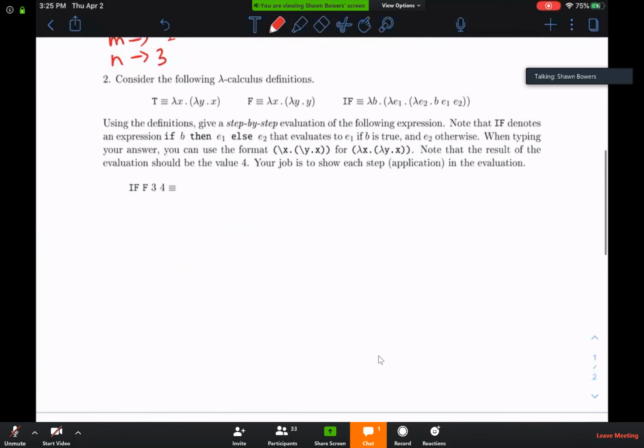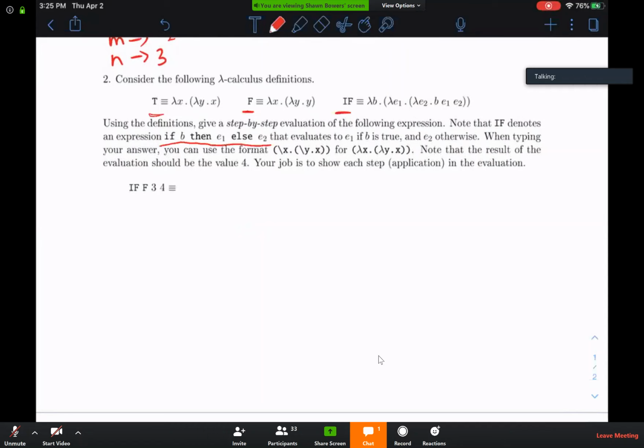All right, and then the last one basically is more lambda calculus stuff. And so here, what I gave was 3 definitions. So the true function and the false function, which we went over a bunch in class, and then something new, which is this if function. And so basically, the way if works is exactly how if then else works in Haskell, actually. Well, less the lambda calculus definition.